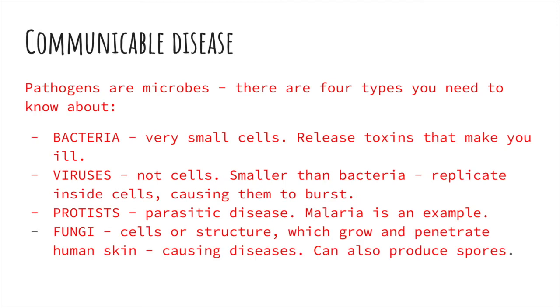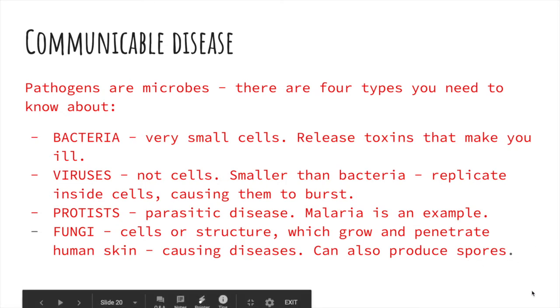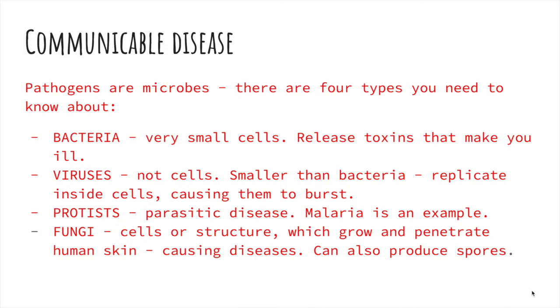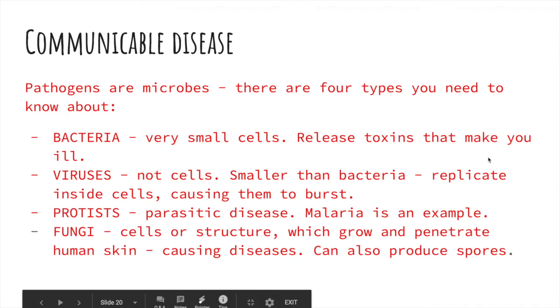And then finally, fungi. These are cell structures that are able to get inside skin and cause diseases and infections that way. These are quite rare. You get them from actual fungi, like the mushroom kind of things. If you've ever had athlete's foot, that would be an example of a fungus. You need to come into contact with it, or at least come into contact with the spores, which are the things that these fungi are able to spit out at you. Okay, good. So all of these are spread around in a mixture of different ways.